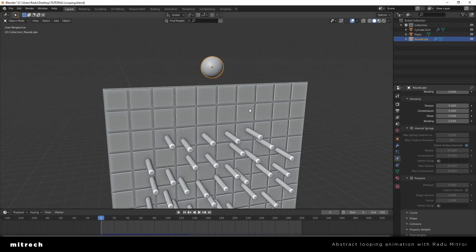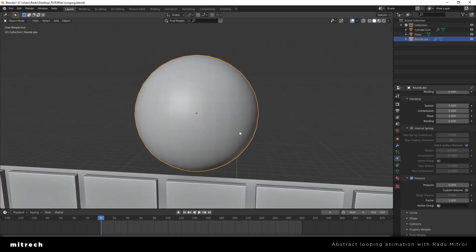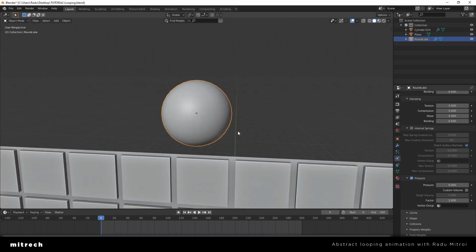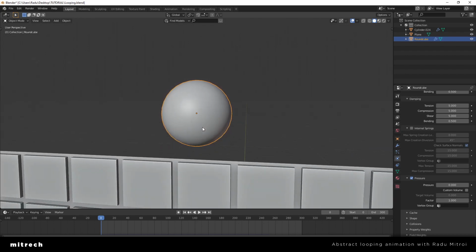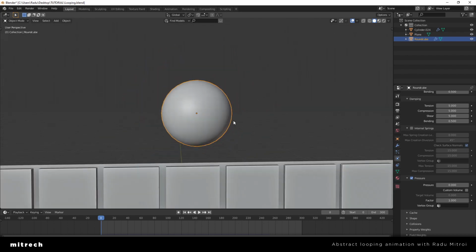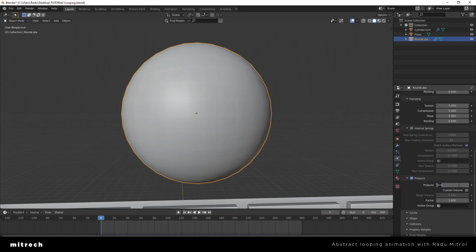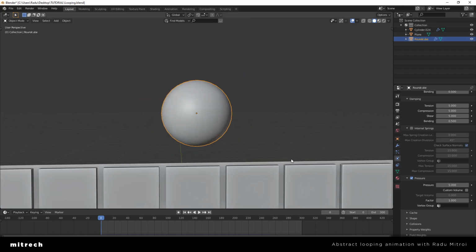So what I'm going to do for this first ball is I'm going to enable pressure. And what pressure does, it's basically like this ball is completely filled with air, and the pressure amount will tell you how much air is in that ball. So just think of a football, and this is just how filled up with air the ball is. So I'm gonna go with a pressure of maybe 5 and see how that looks.